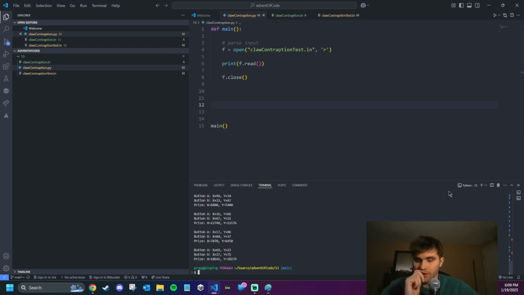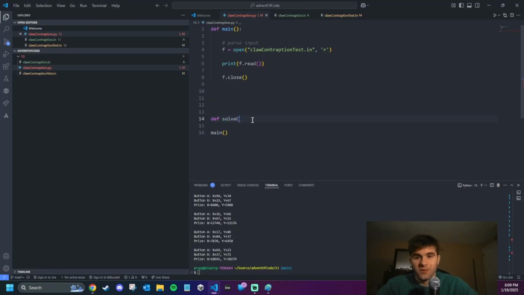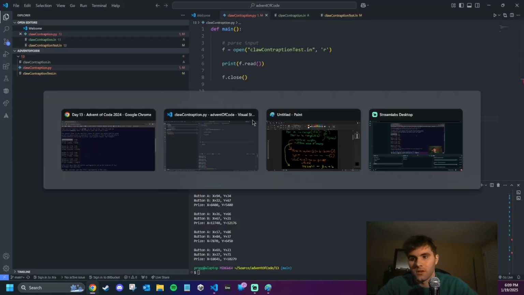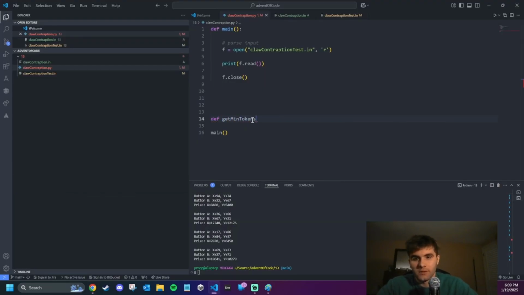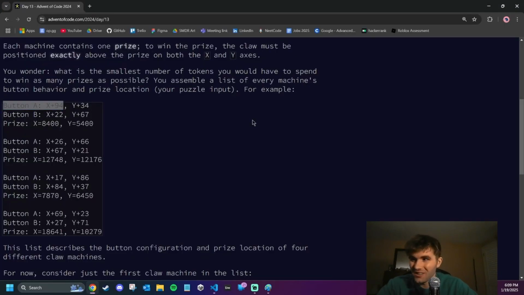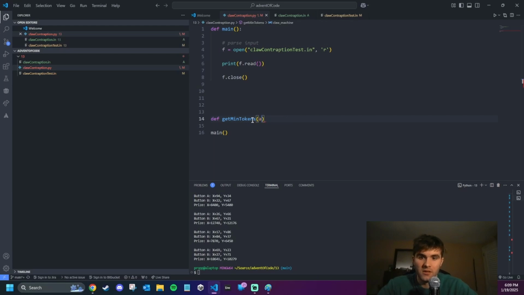So make a function called solve claw, or like get min tokens, and it takes in a claw machine. No, it takes in a increment, b increments, and prize, I'll call it. Okay.